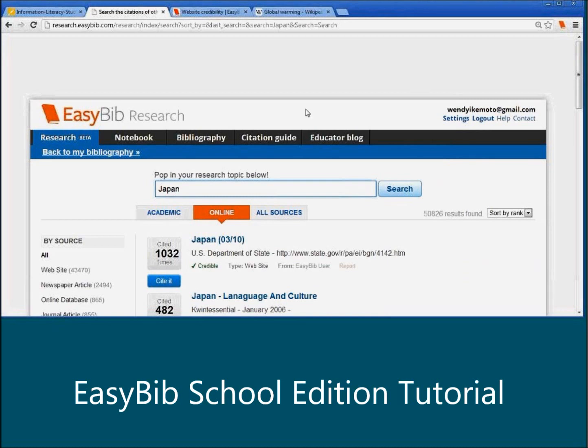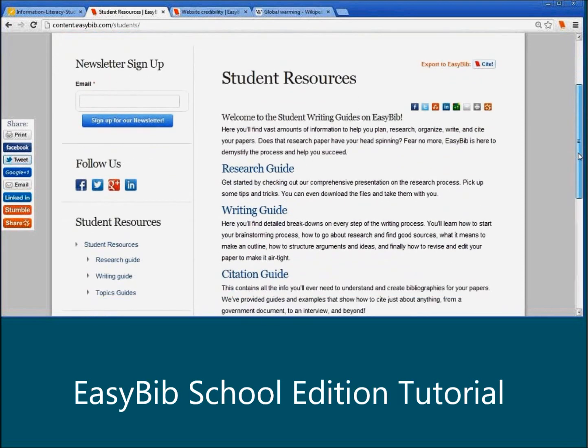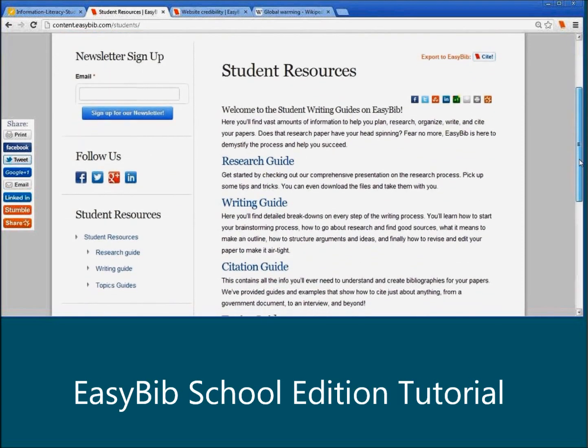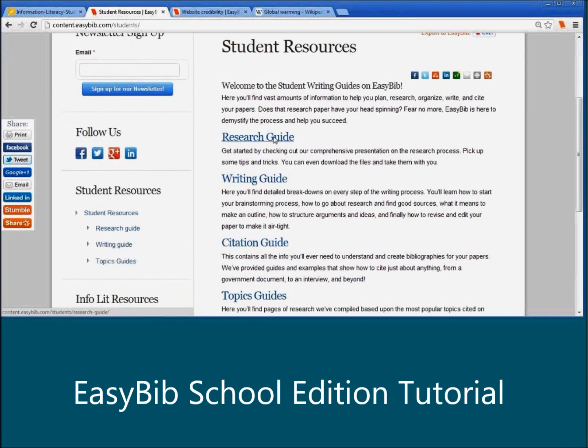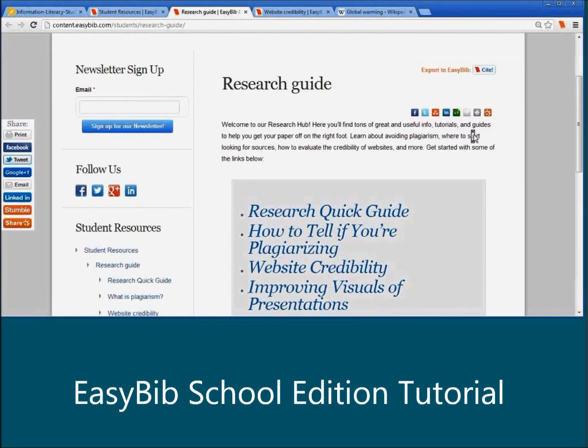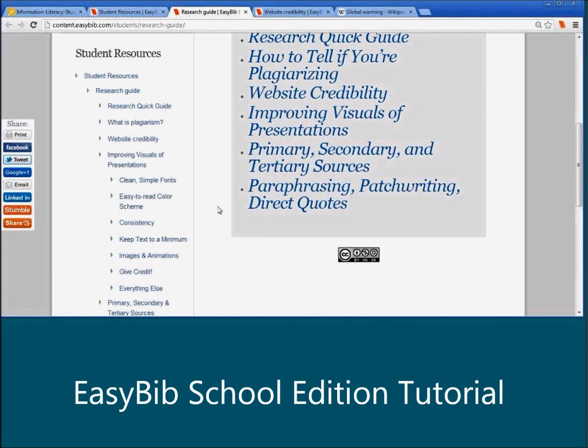Now, if we go to the citation guide here, we'll find some really great resources for both students and teachers. Students, since they do a lot of their research away from the classroom, we wanted to provide them a little bit of extra help if they need it. So they'll find things about citation, but also the writing and research process itself. For example, if you look at the research guide here, we talk about different things like what is plagiarism, tertiary, secondary sources, and so forth.